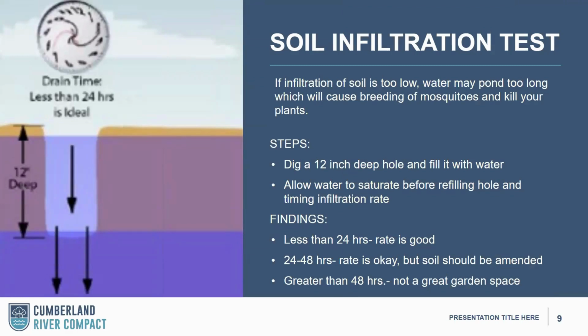A preemptive step to building includes a soil infiltration test to discern whether your soil needs to be amended. If infiltration of the soil is low, water may pond too long, reducing the survival rate of plants and leading to the breeding of mosquitoes.